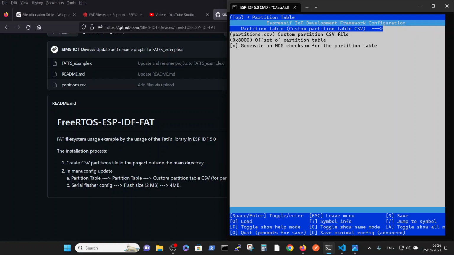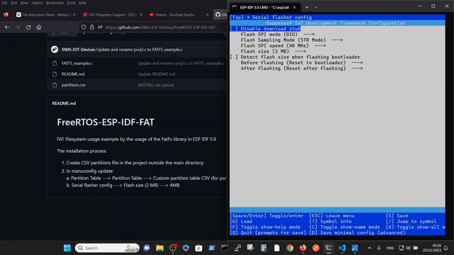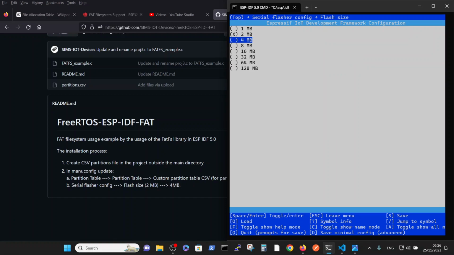Additionally, we have to update our serial flash configuration. In the serial flash configuration, the flash size by default is 2 megabytes, while in our board we have 4 megabytes.